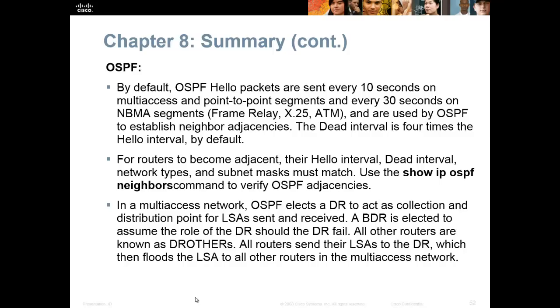So in OSPF, you're either a designated router, a backup designated router, or you are a DROther, meaning you are not a DR. When you see DROther, it means you are not the DR or the BDR. So only one DR, only one BDR, then everybody else is a DROther. So if you see DROther in there, it means you're not the DR.